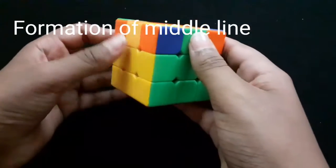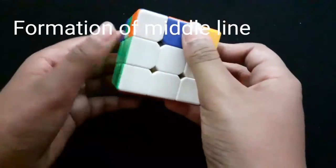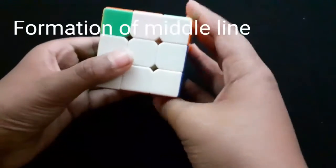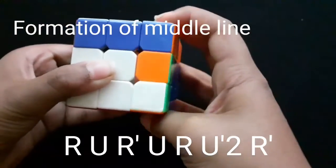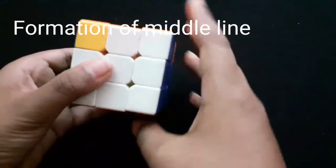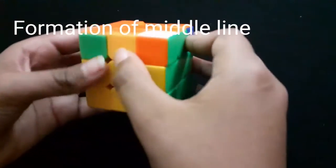So now we've flushed green and yellow, but before it was green and white. Now it became green and yellow. So we'll have to align the white color properly. So I'm aligning it properly and repeating the same step: right, up, right prime, up, right, up prime 2 times, and right prime. Now you can see that it is flush on all sides.